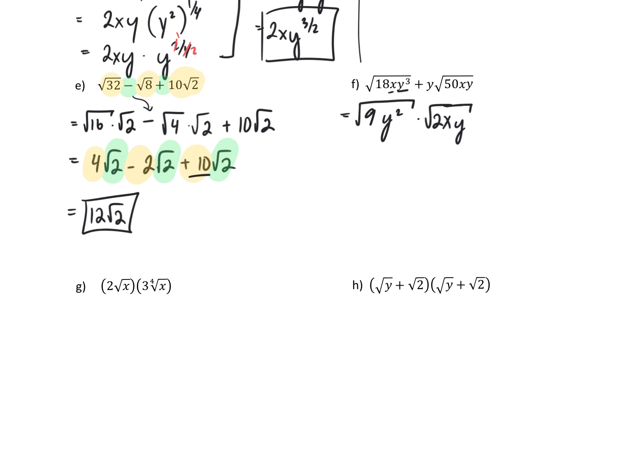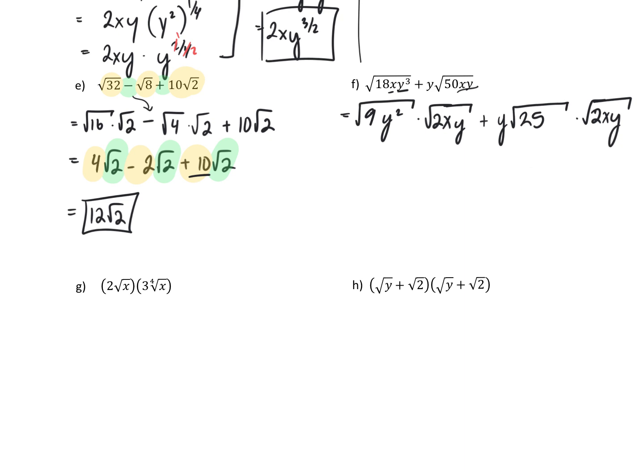Okay, so hopefully you paused the video and tried this out by yourself. But we have plus, and then the y, we're not doing anything in the y yet, but let's see, 50. 50 is 25 times 2, so the 25 is a perfect square. And then that 2 is going to be left over again. And then the x, y's, those are both not perfect, so those will go with a 2.